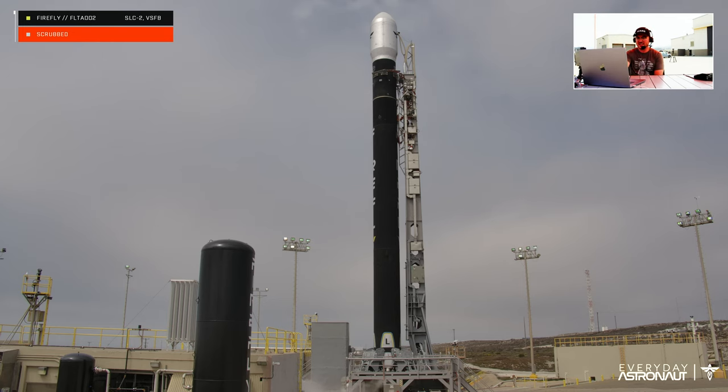So, yeah, man, I wish that we could have seen this thing fly today. We have everything ready to go. Everything's finally good on our end and on the rocket's end, and then, of course, weather. There literally was a hurricane coming through California for the first time since, like, 1999. So some things you just can't control, my friends. Some things you just can't control.